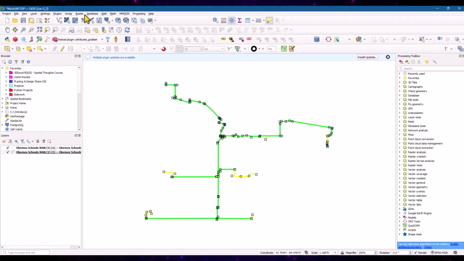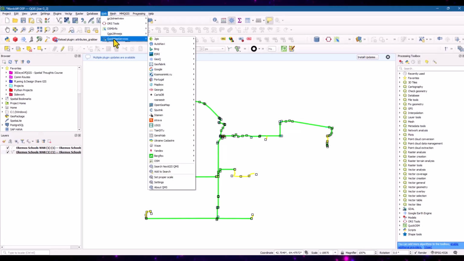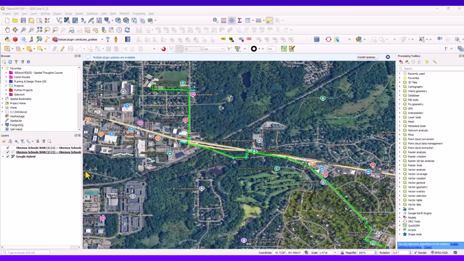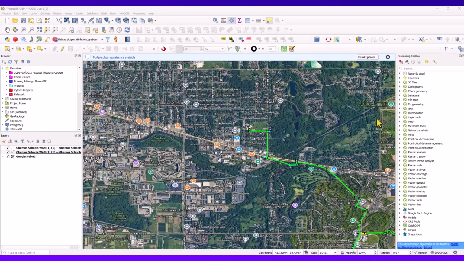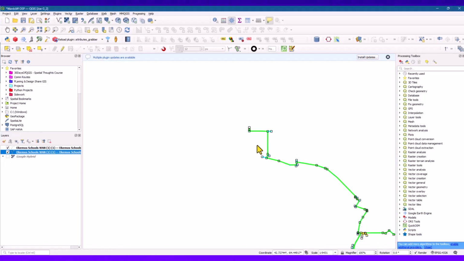You probably want to drop in a base map to make sure 100% that you're georeferenced. So, Google Hybrid. Now that we see we've got a good georeference here, everything is lining up the way it did on the KMZ, so we can proceed with confidence that we're in good shape. Honestly, at this point, I'm just going to turn it off because we really just need to focus on the layers.